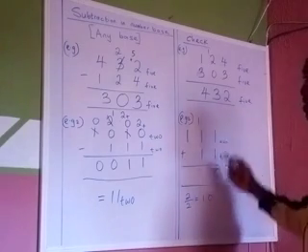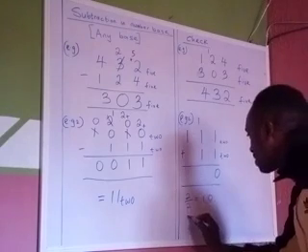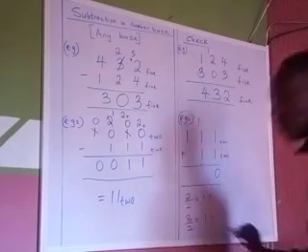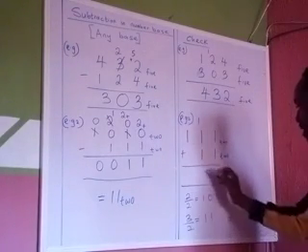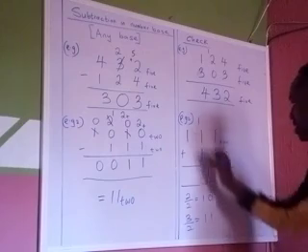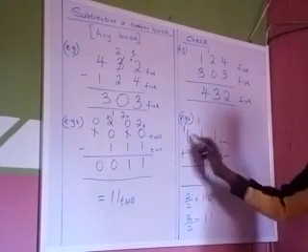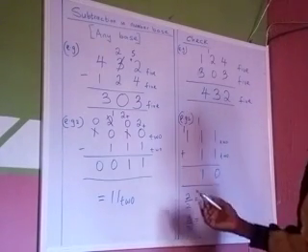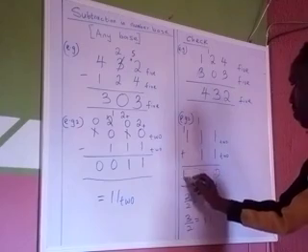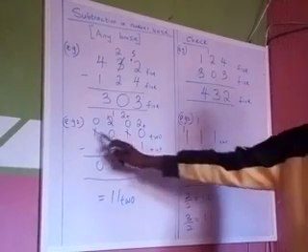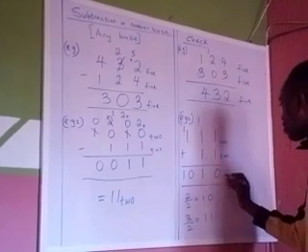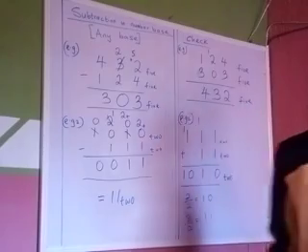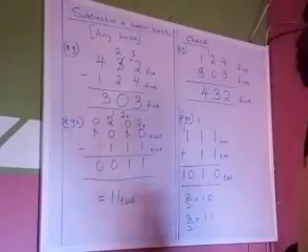Because I'm in base 2 again, I cannot write 3 in base 2. So I will divide that 3 by 2. That will give me 1 remainder 1. I will write this remainder, the 1, at the back, and carry this 1. 1 plus 1 again gives us 2. Don't forget, when you divide 2 by 2, you have 1 remainder 0. And that's the last addition here. That's 1, 0. You can see I'm back to the initial question. So that shows the answer I got here is what? Absolutely correct.